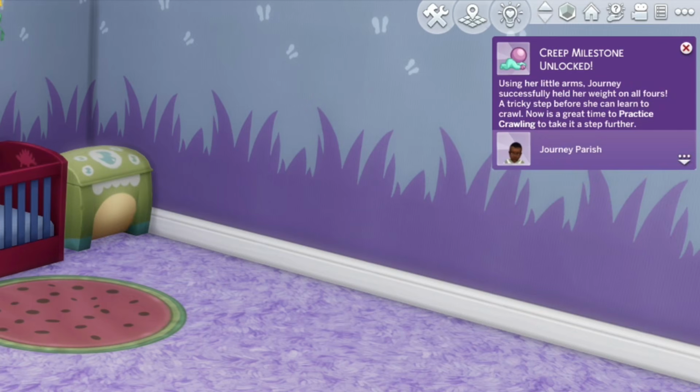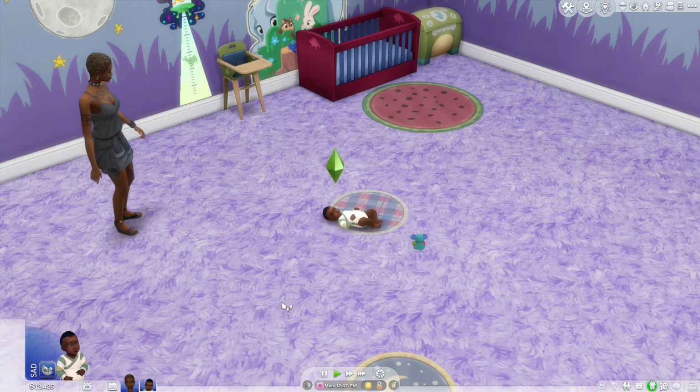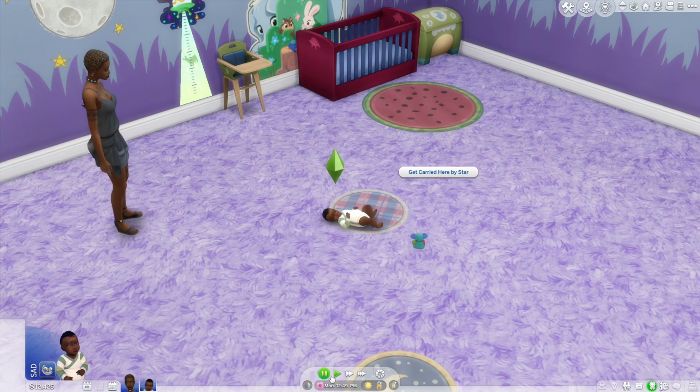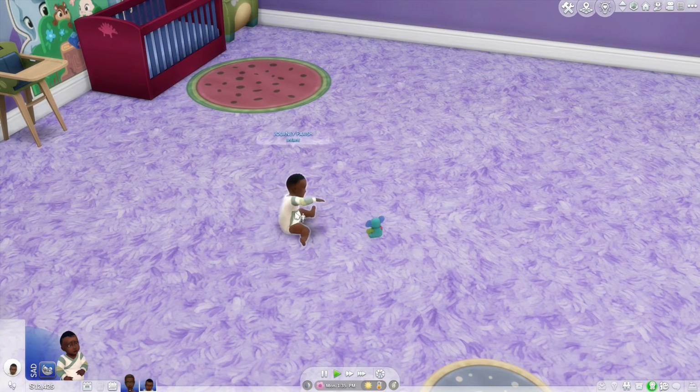Apparently this is like the step before crawling, but I don't think infants can actually move this way. There's a little animation for it while they're getting the milestone, but then you'll need to have another sim carry you if you want to actually move anywhere. Maybe counterintuitively though, the ability to sit up will actually allow your infant to move on their own.